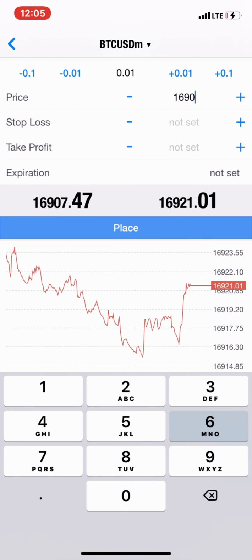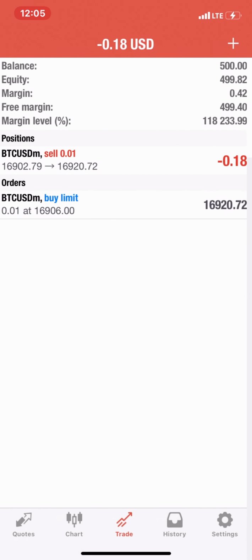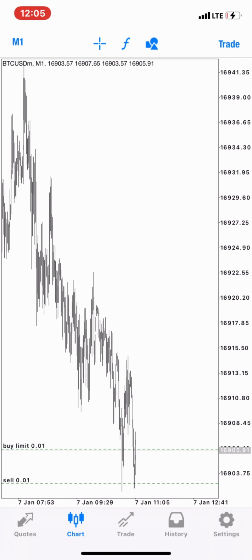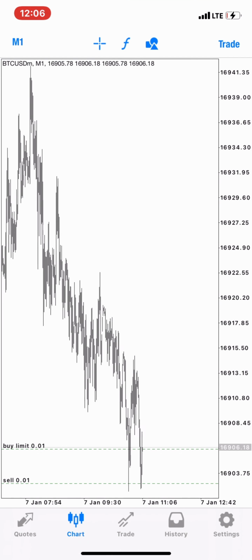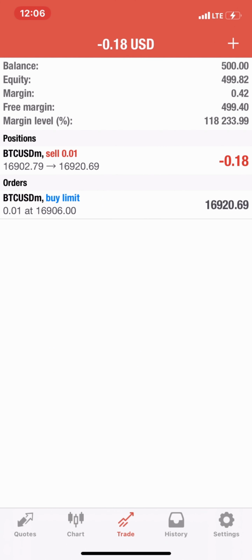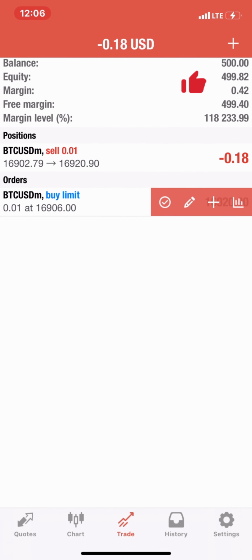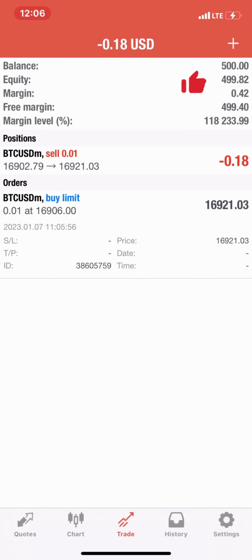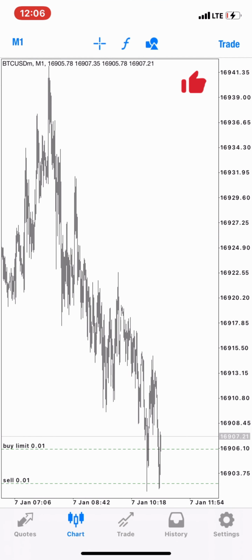Now 906, it means that when price comes down to the buy, as you can see, it's on buy limits, and once price comes to that buy limit, this second trade would activate for a buy, and price will start going up. That is the buy limit. You can see, let's just wait and see if it comes out. Now this is just an example, this is no analysis.